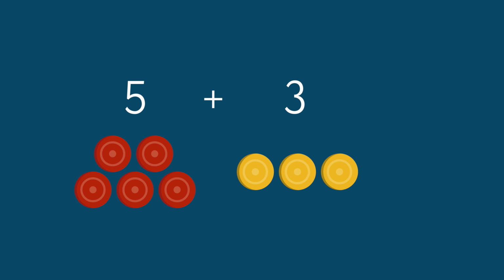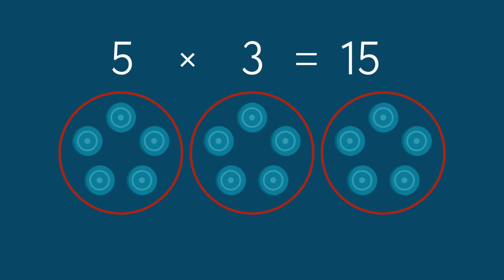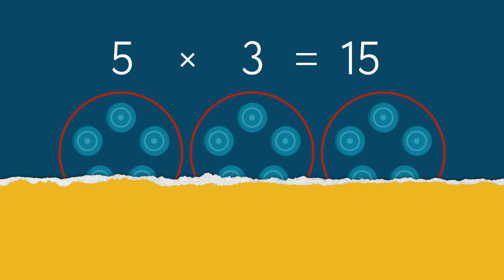Well, yes, it seems to remain true for whole numbers. For example, you can start with a group of 5 and add 3 and you get 8. And 8 is much more than 5. Or you can start with a group of 5 and then make 2 more equal groups of 5. 3 groups of 5 is now 15, and 15 is lots more than 5. In both cases, the total is much greater than the original 5 that we started with.